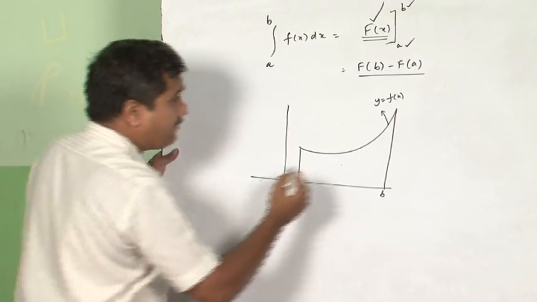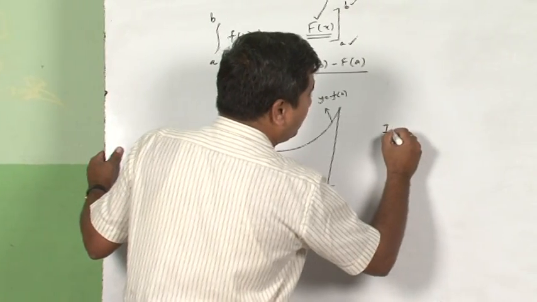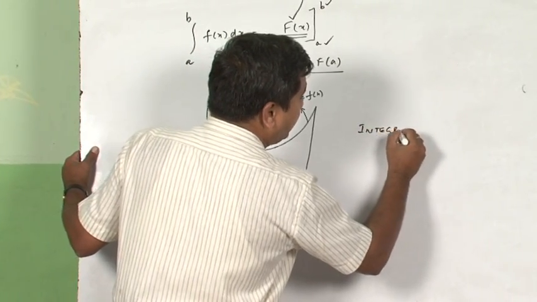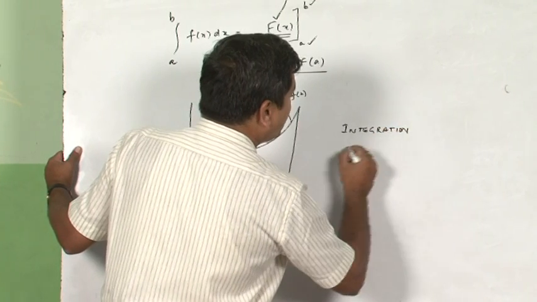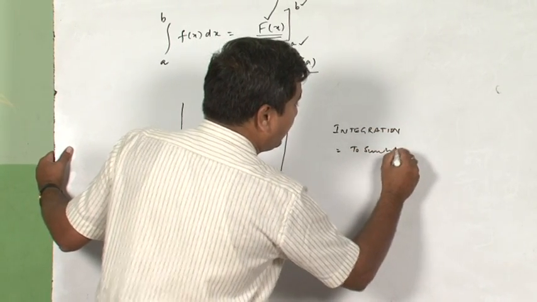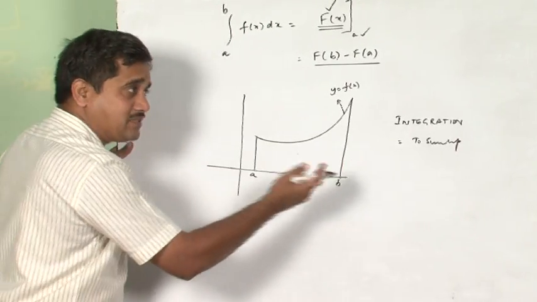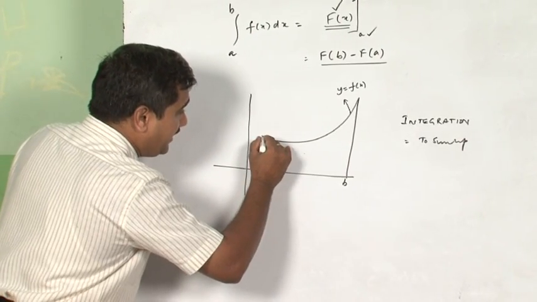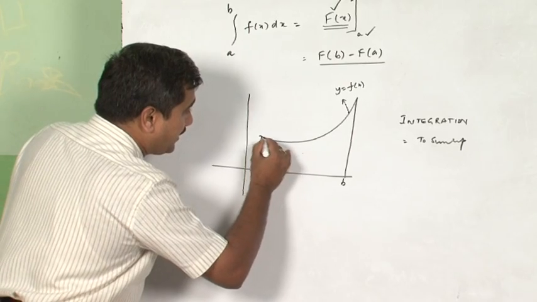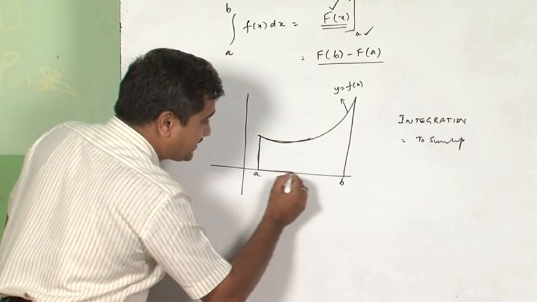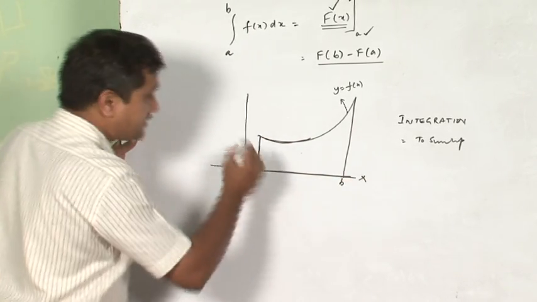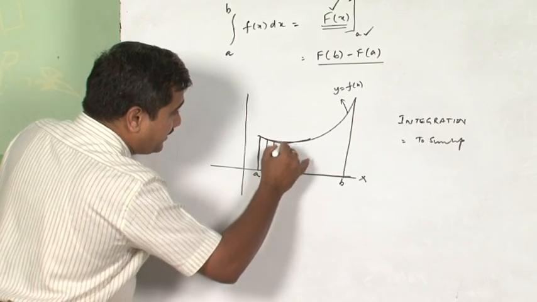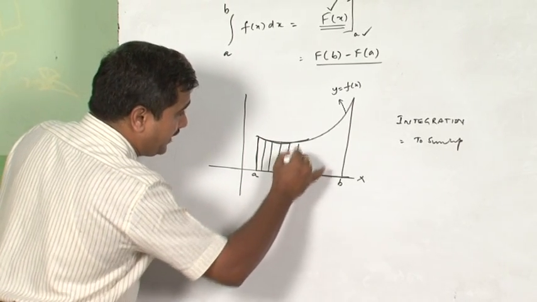Now, what happens? The integration means, I think you must have already learned from the previous teacher, integration means to sum up. That means here, what exactly to be summed up? Here, the area between the curve and the x-axis. Here, this is x-axis. Here, the area which is covered, this area has to be evaluated.